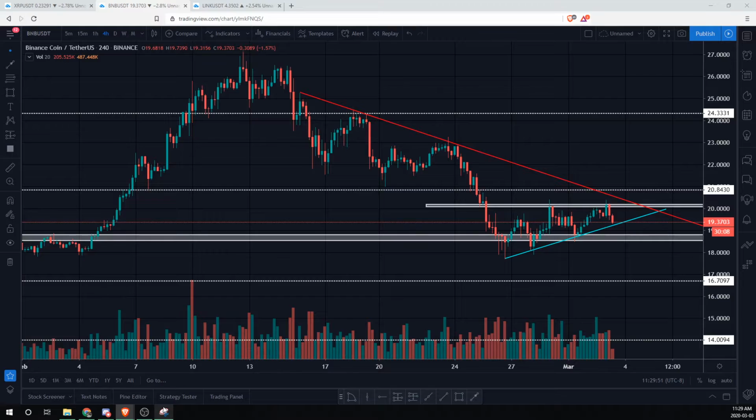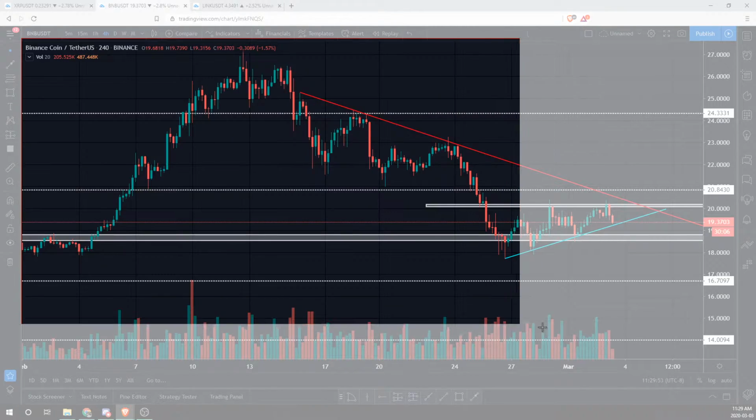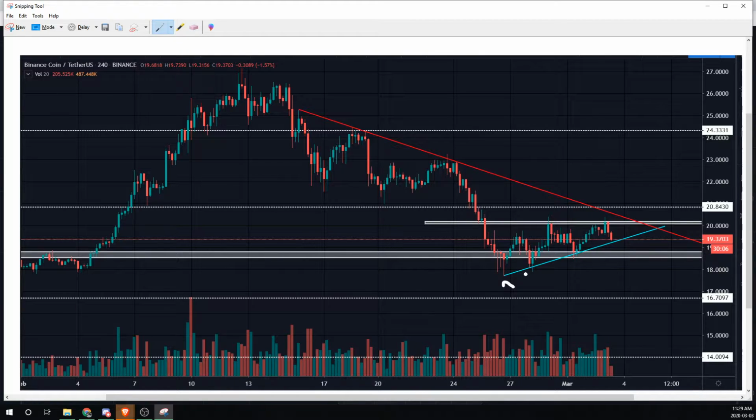And let's just discuss that with our snip tool. So the squeeze is from the ascending zone we see right here. And we also see two resistances. We initially see a support hold for our first and then second rejection, that there's sell pressure. And then we also see with the anchor point right there, we see one touch, two touch, and then this could be the third touch, making it, yes, a dependable zone. So we got a lot of resistance coming down at around $20.80 right there, maybe a little bit further down, $20. And overall, it does look a little bit more bearish on the 4-hour time frame, at least.